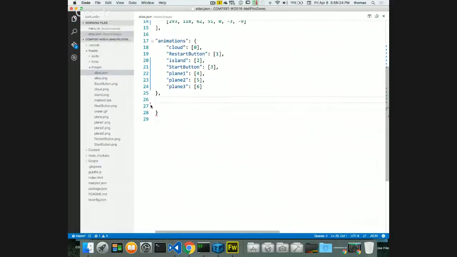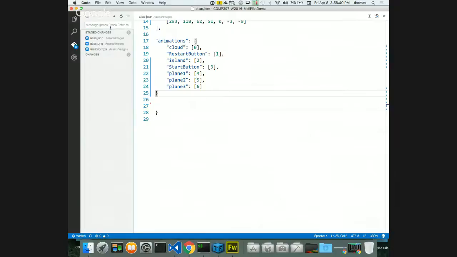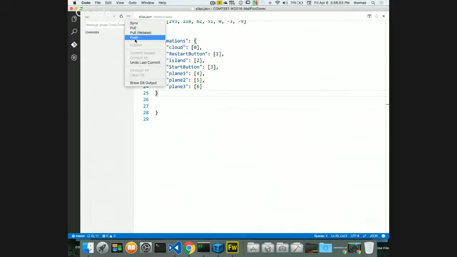And just to keep on track with everything else, I'm going to upload these changes to GitHub so you have what I have now. Okay, so just in case you don't have Texture Packer, you still have the atlas.json file and you still have the atlas.png file, so you can follow along with me if you're interested. So I'm going to go up here and say added atlas, texture atlas. Right, there we go. And I click this checkbox, and I'm going to push it up to GitHub.